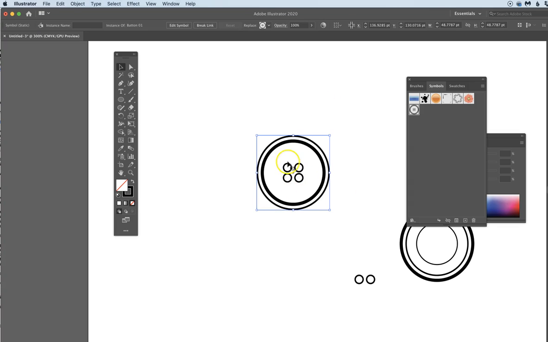So did you notice earlier that we could see all of the anchor points because it was editable? That means I could still edit and grab that direct select tool and make any changes to those anchor points. But now we just have a visual symbol. This is also great for logos. So imagine you have a logo. You have to be 100% certain that you're using that same logo again and again. When you create it as a symbol and save it, then that ensures that consistency.